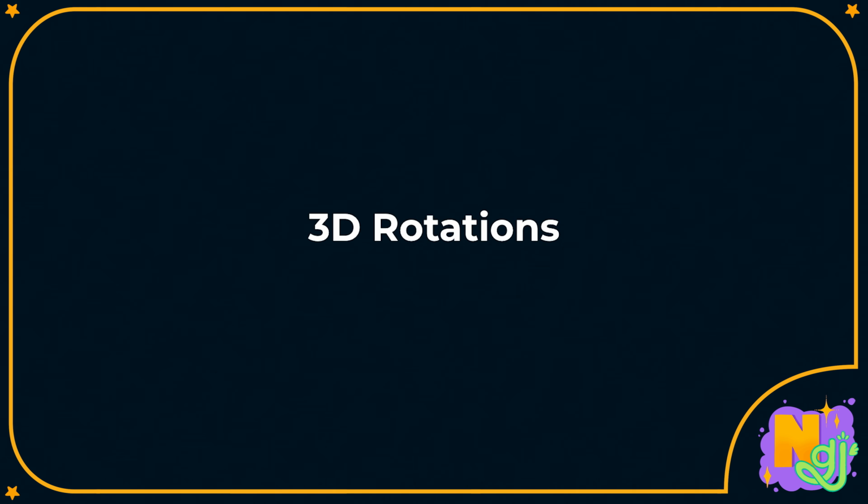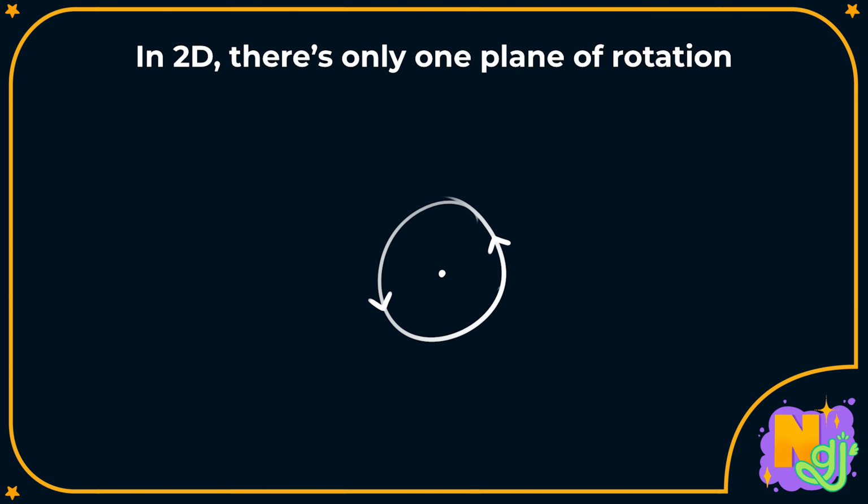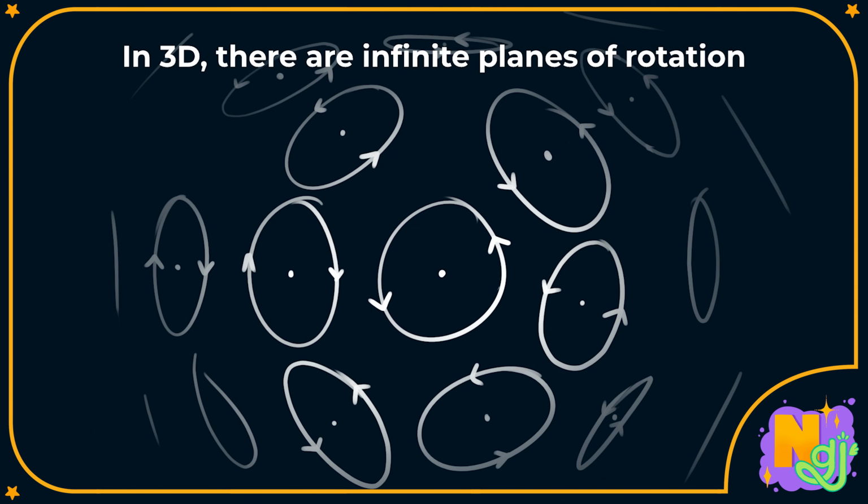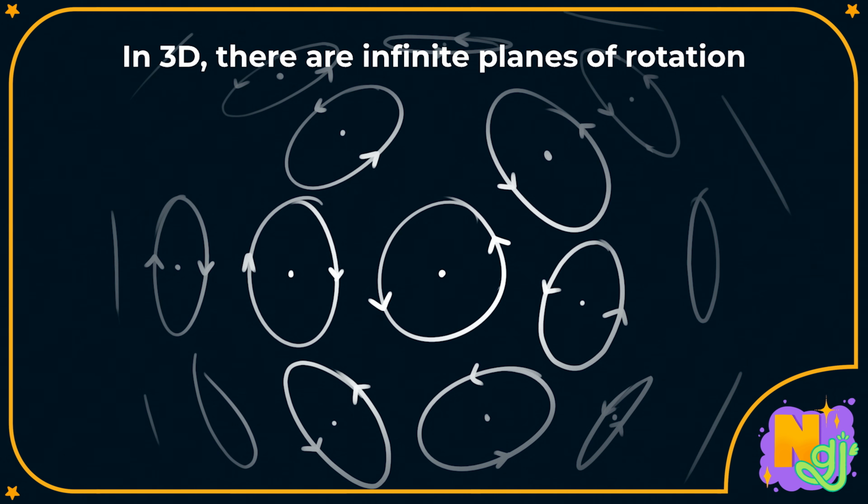OK, so now we're moving on to the 3D rotations. So 3D rotations are a lot more complicated. In 2D, there's only one plane of rotations. All the rotations take place in the same plane. But in 3D, there's an infinite number of planes of rotation. You can pick any plane that's oriented in any way and then rotate in that plane or around some arbitrary axis, right? Another thing is that in 2D, there's not a whole lot of ambiguity.